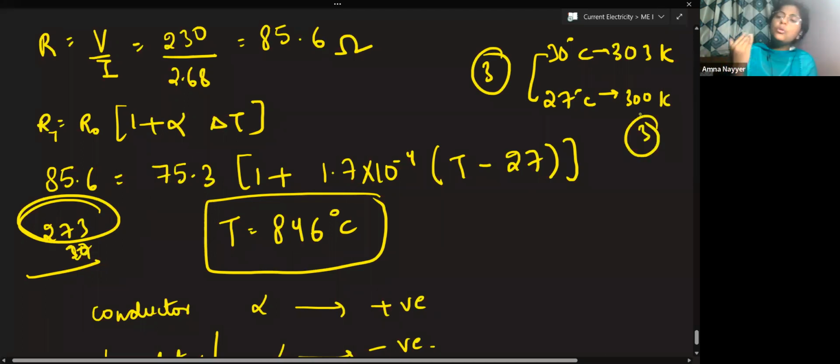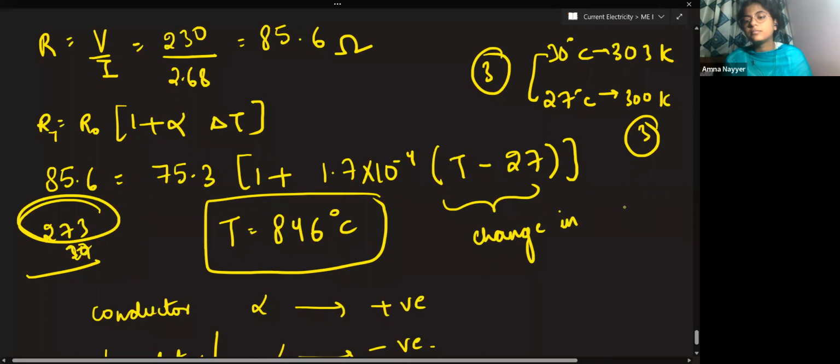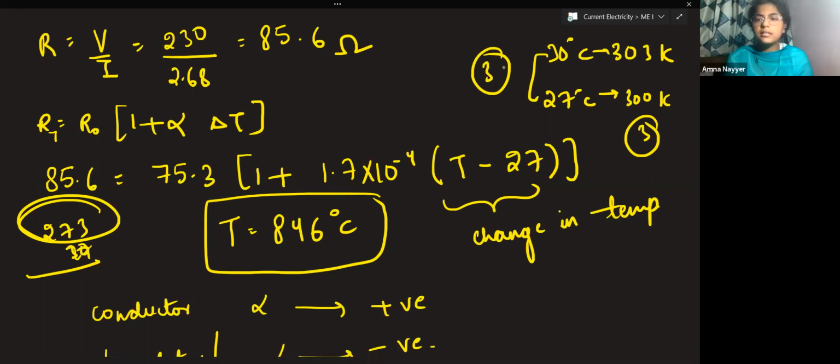So even if you do not convert it, I would have saved that time for my other calculations and not wasted it. Because if it's a change or a difference that you're calculating, it remains the same in degrees Celsius and Kelvin. So in these kinds of questions where you have to find the change in temperature, there is no need to convert. If you have sufficient time, you can convert. The answer will be the same. As you can see, a gap of 3 was here, and a gap of 3 was there also.